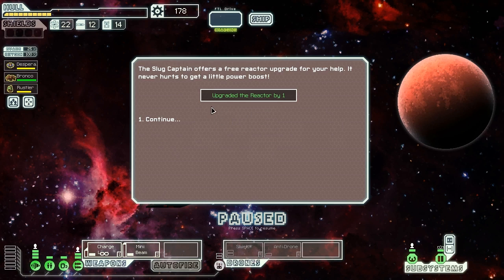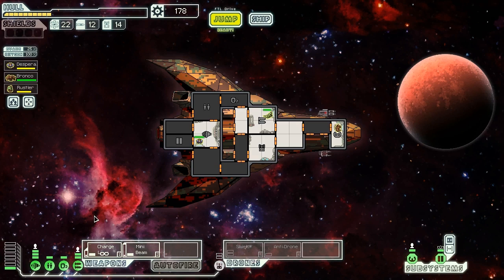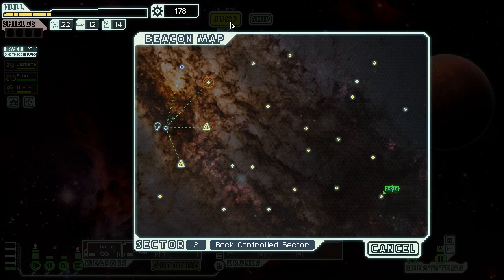Never hurts to get a little power boost. Alright, well, that's kind of nice. We got a free reactor upgrade out of that. That might actually be worthwhile upgrading our engines then while we're here. And we found another sun. Alright, they don't really want us to go anywhere here, do they?